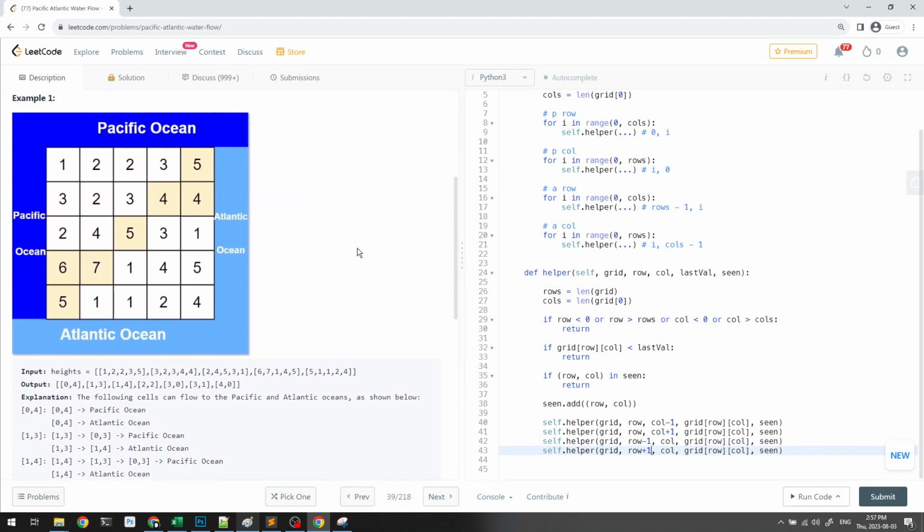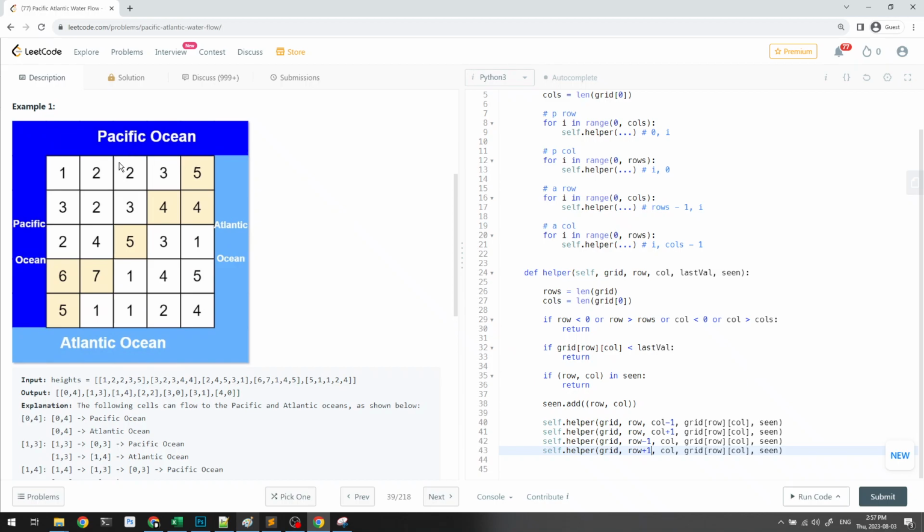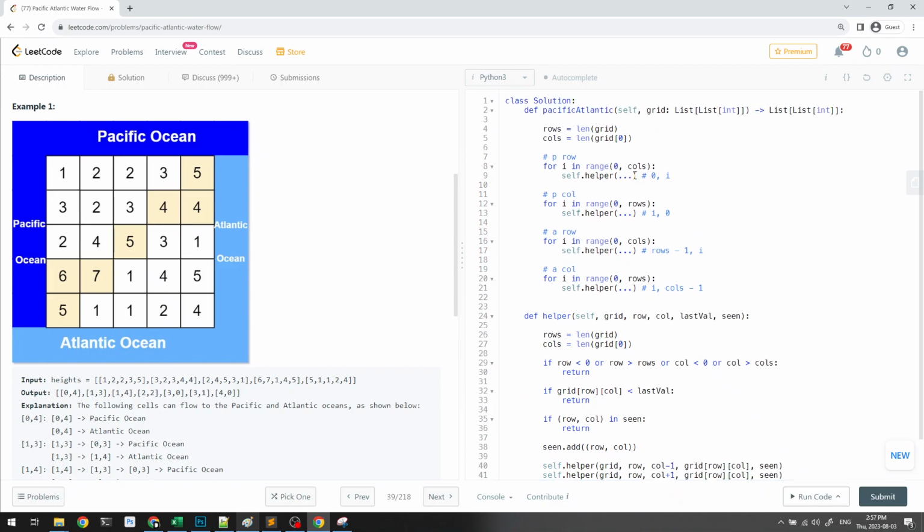So what it will allow me to do is that from this one index here, from this location here, I'll basically visit all of the cells that I can visit. I'll add them to my seen array or my seen set, and then I will try to visit in all 4 of these directions. So now what we need to do is figure out what to pass here, right?